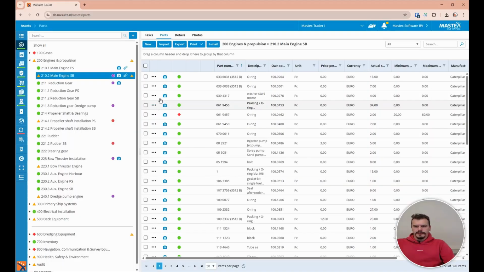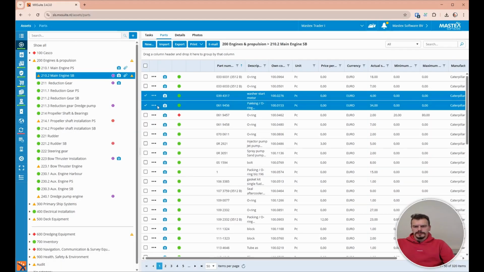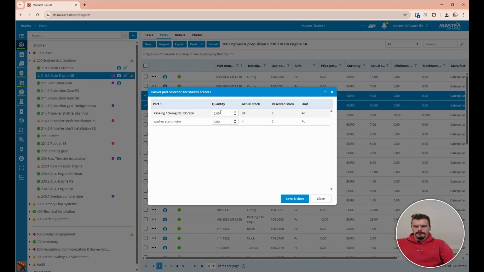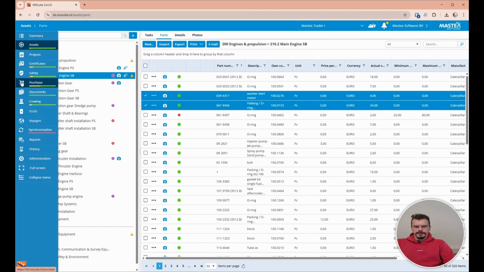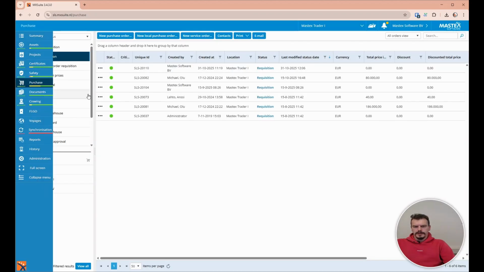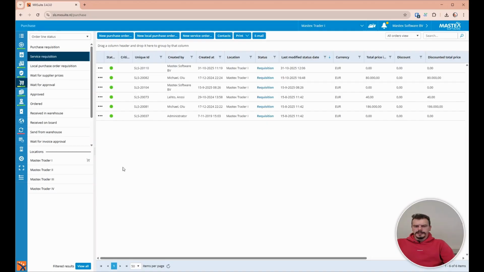I will select a few parts and add them to my basket. I will save and close my basket and go to the purchase module. In the purchase module I can see that for the Mustang Trader 1 I have items in my shopping basket.